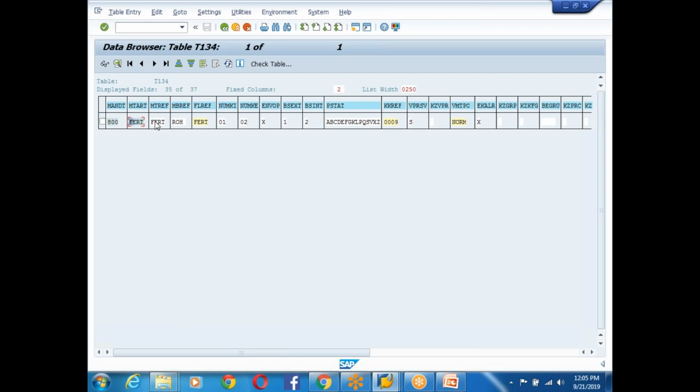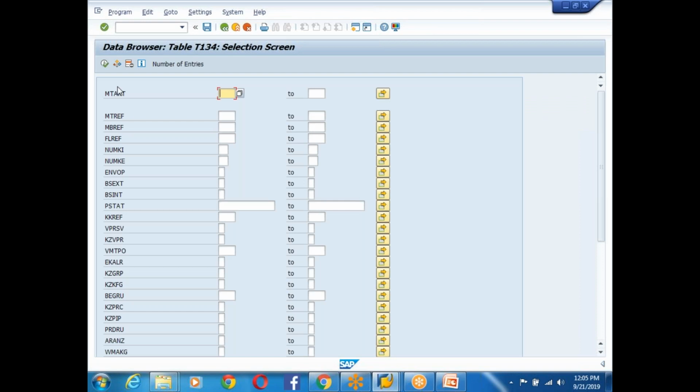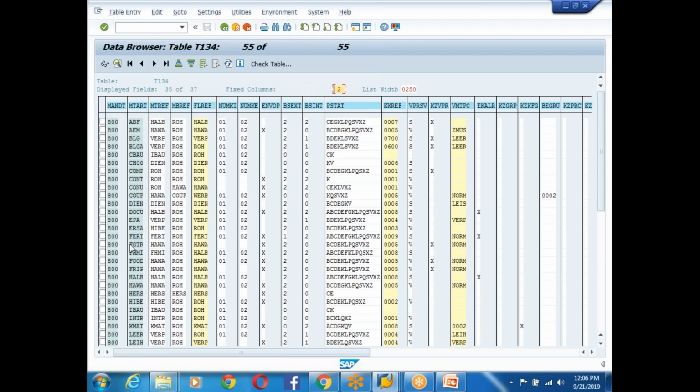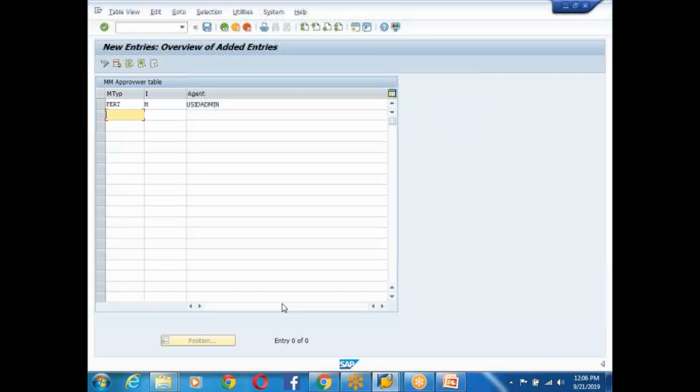Maybe this is one type. Maybe one more is F, it starts with F only for the beverages kind of stuff. See, that is also FGTR, guys. This is beverages. So this is one more material type.